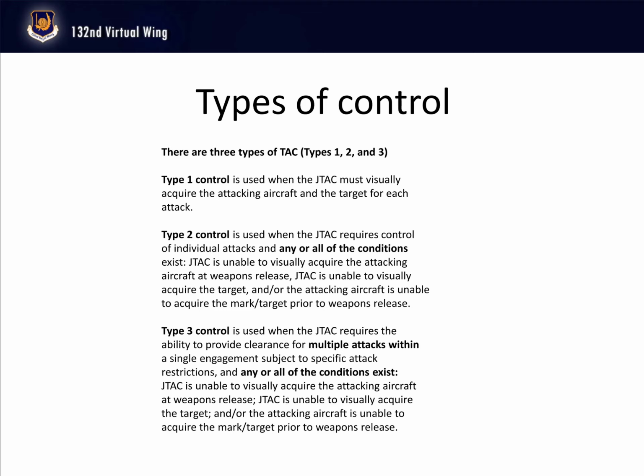Okay, for example, the JTAC can tell you, okay, you see this river, on the other side of the river, there should be a battalion of main battle tanks, of enemy tanks. I have no friendlies there. You can start to kill anything on the other side of the river which looks like a tank. In general, this is what Type 3 sounds like.